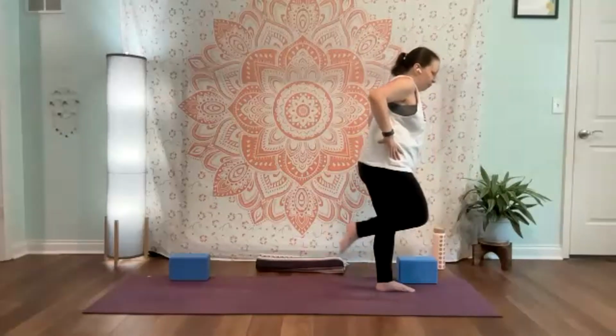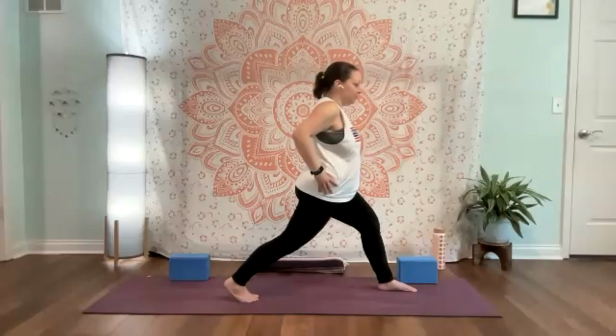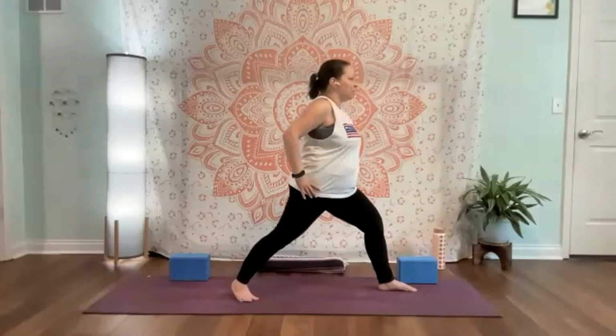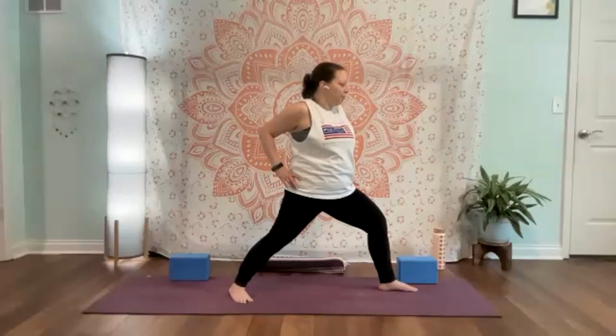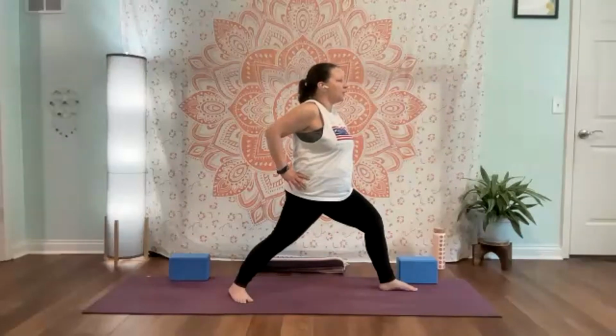I'm going to step my right foot back, and I'm going to start from this high lunge position. Okay? Now from here, your right hip is going to turn out to the right. And when I do that, my knee and my foot are going to rotate out with me. But the rotation's in the hip. Good. My front hip is going to come back. That's going to help that front knee track towards the pinky toe side. And then I'm going to leave my hips where they are as I take the chest only to the side and reach. The warrior two is a version of a twist.